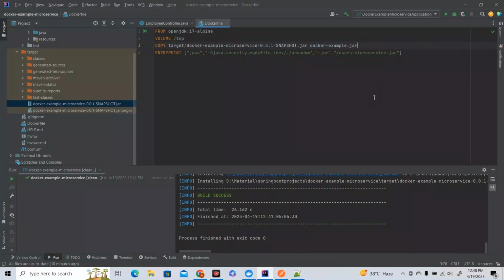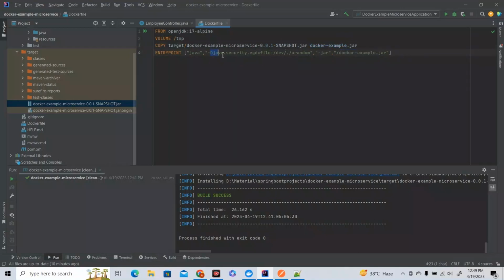And this is also very important, because this basically runs the jar in the Docker container. If you see, this ENTRYPOINT command has the java -jar command, which is exactly the command used to run a Java jar file. So what we are saying is java -jar, and just run this Docker example.jar. So let us just copy it from here. Docker example.jar, that's it.